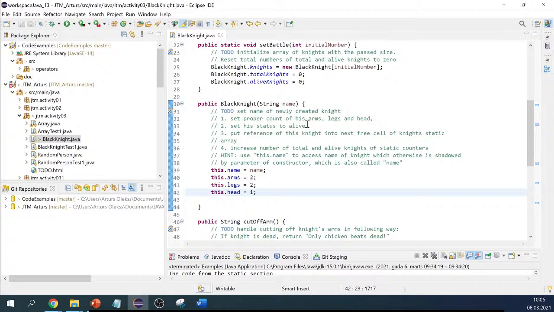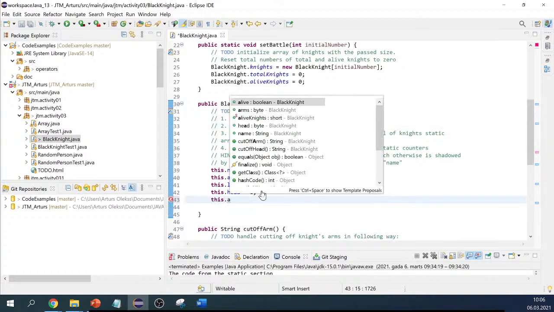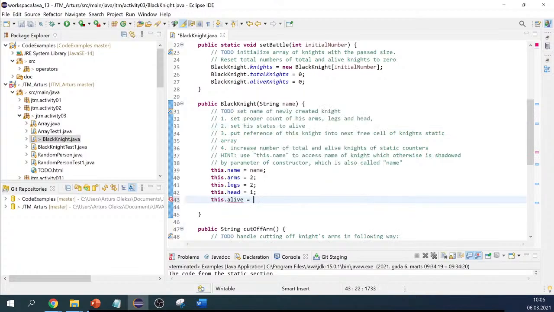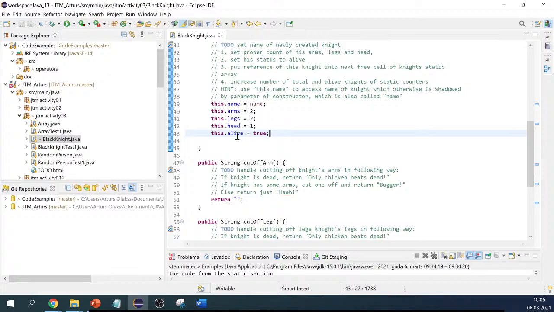And yeah, set his status to alive. So we point that this object, this knight, is alive.